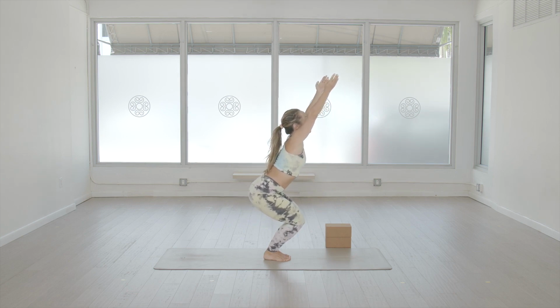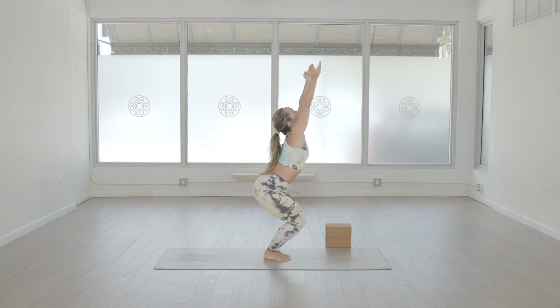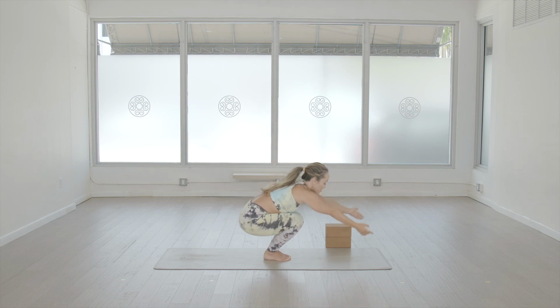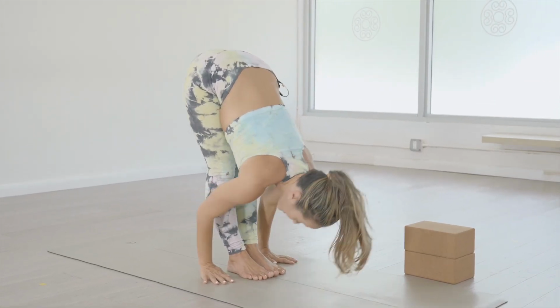Extend the arms forward, 5 deep breaths. 1. The navel is in. 2. Keep breathing. 3. Almost there. 4. Lift the chest. Elbows in towards each other as much as possible. 5. Chest onto the thighs. Exhale, fold forward and down.